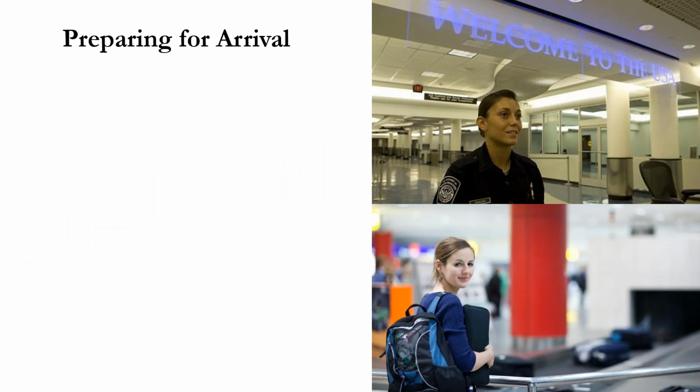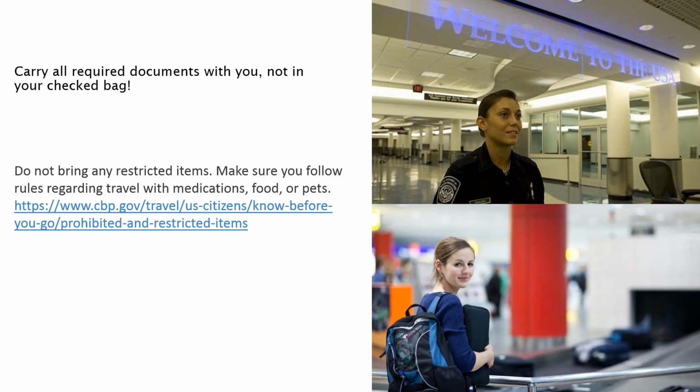Okay, and in terms of preparing for your arrival, we recommend carrying all of your required documents with you, not in your checked bag. Make sure you have all of those documents on your person. Don't bring any restricted items, so make sure you're following the rules regarding travel with medication, food, or pets. There's a list here on the CBP's website.